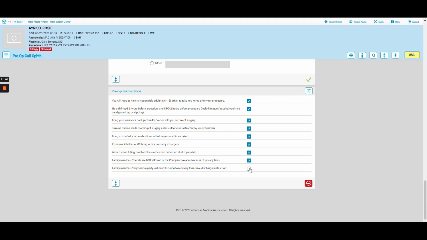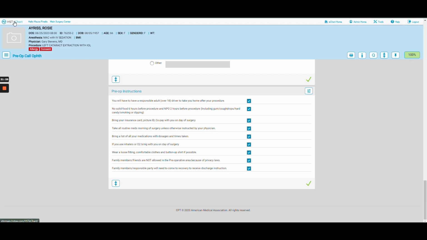Once you've completed this workflow, and you can tell by the 100% in the upper right corner, you can go back to the HST schedule by tapping the eChart full button at the top of the header, or you can tap the HST logo.